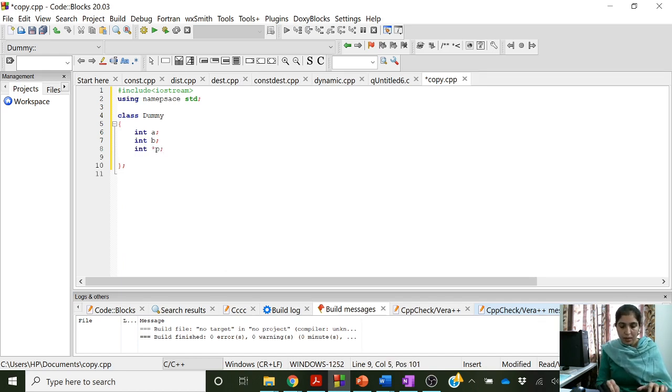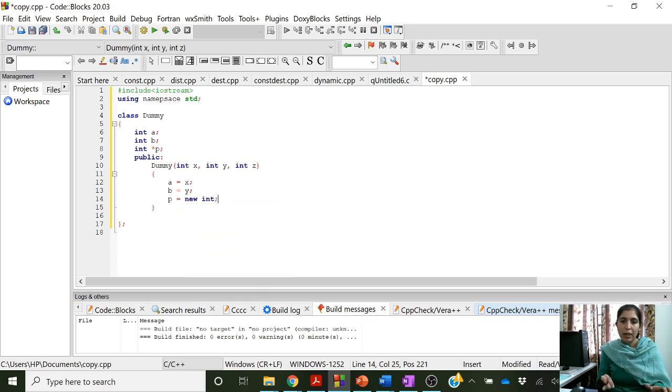And in the public section, let's have a constructor Dummy which takes three parameters, int x, int y, int z, where a is equal to x, b equals y, and p equals new int.